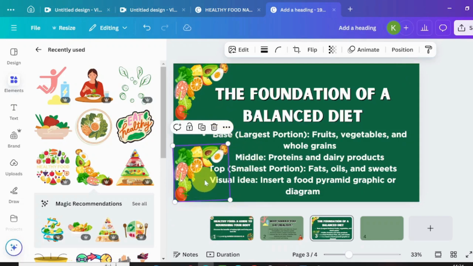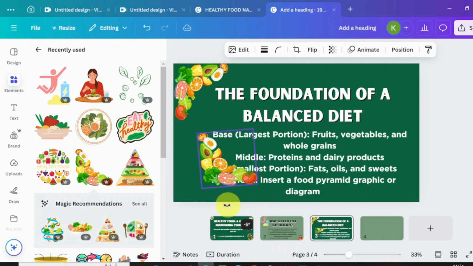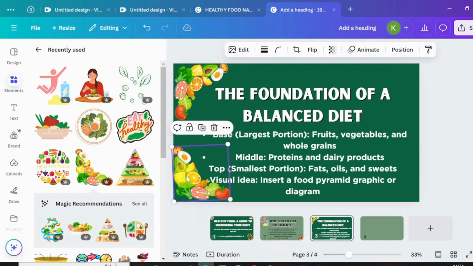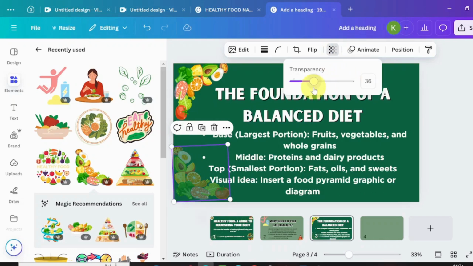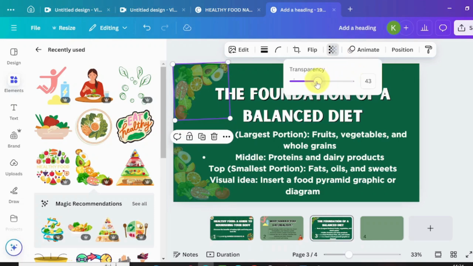So now that I have this, I want to rotate it also. So I love it to be this way. So once it's this way, I'll click out and animate this one to reduce the transparency.